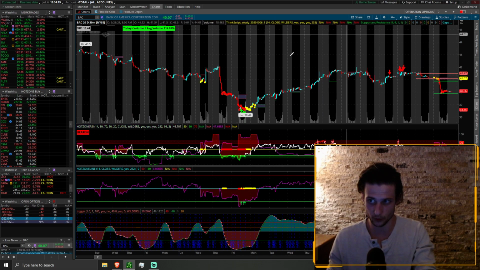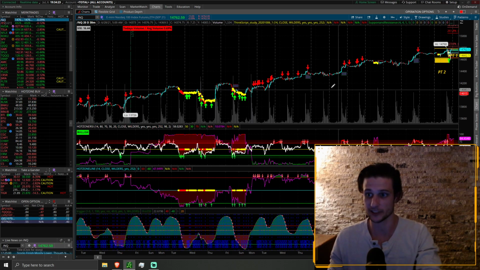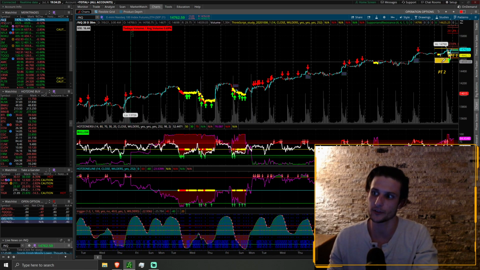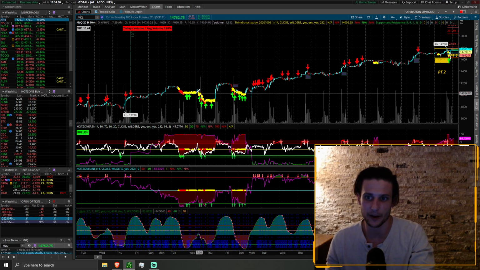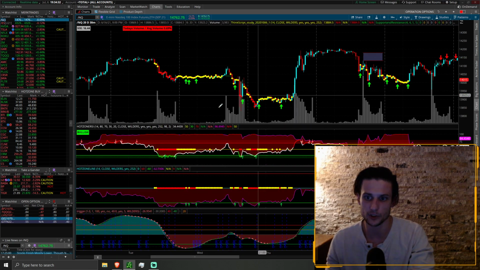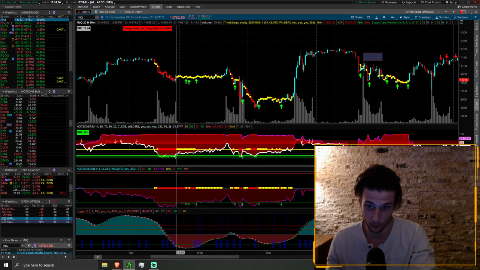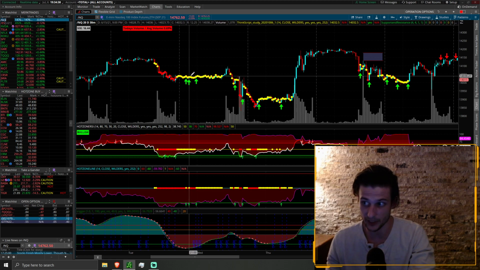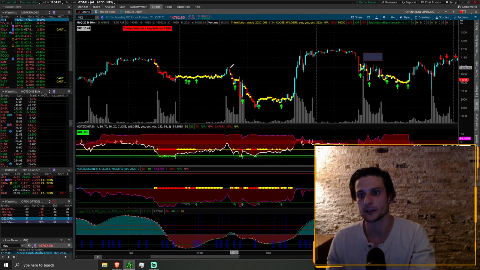So I'm just going to scroll through some charts here. So we're going to go through my entire watch list, and I'm just going to show you what this indicator is doing. So obviously these are all bad buys, but what we're looking for is the conjunction of all three. So right here you get one, right? 1, 2, 3. It's telling you to buy here. The stock actually does a nice little run, but it was a bad entry.